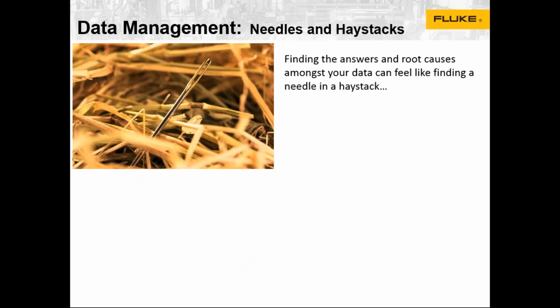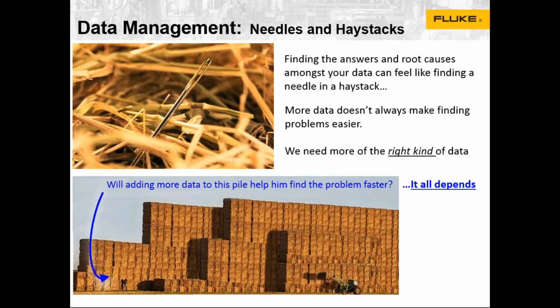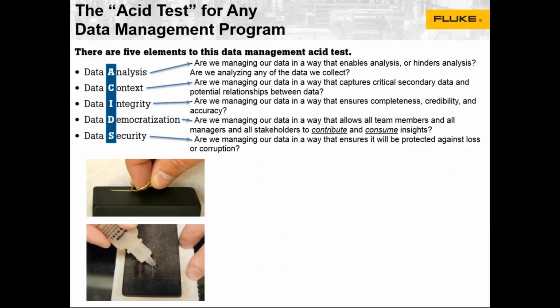What is good? What is bad? It's like needles in a haystack, I need to get answers out of this information. And having more data isn't always good. You just get a bigger and bigger haystack. So if we have more data, is it going to help this guy down here at the bottom of this haystack find a needle? Probably not. So we need to find a way to get information out of that data. So I'm not going to go through this because we're running a little bit low on time, but we'll give you copies of this presentation.